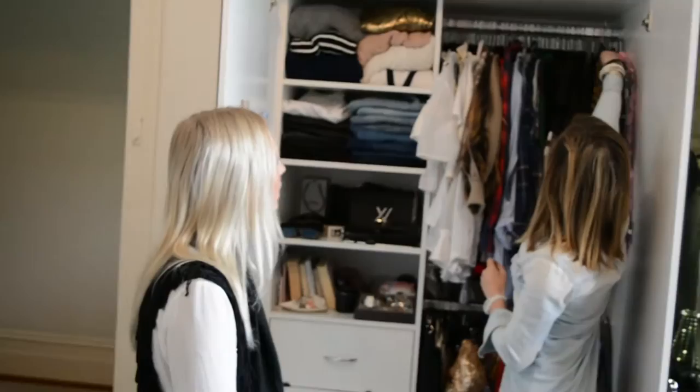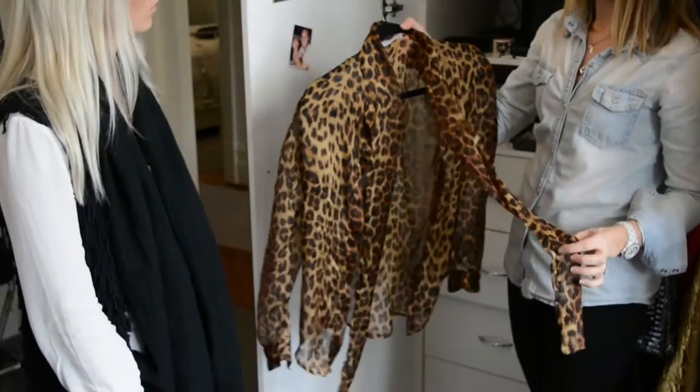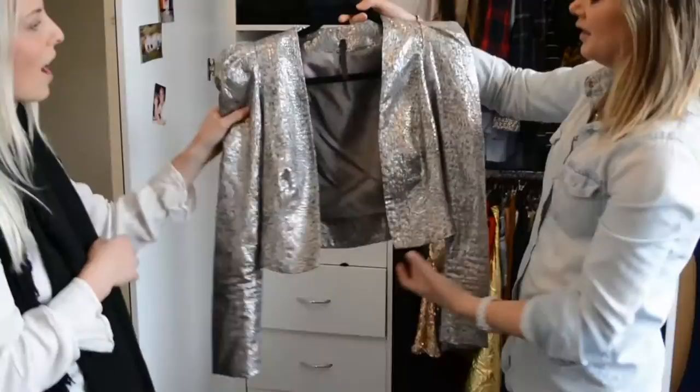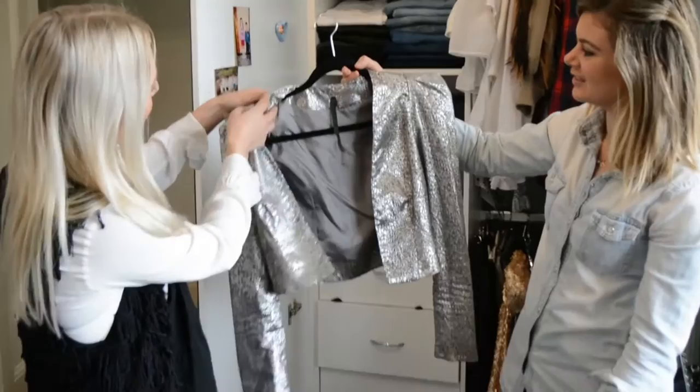The last piece I purchased — I love shirts, I wear shirts all the time whether it's casual or dressy. I bought this leopard shirt and I've worn it many times going out for dinner with my husband — he probably thinks 'oh, that shirt again' — but it always looks good. I love leopard. I wore this a fair bit on the vlog back in the day, so it's another example of some really different pieces.